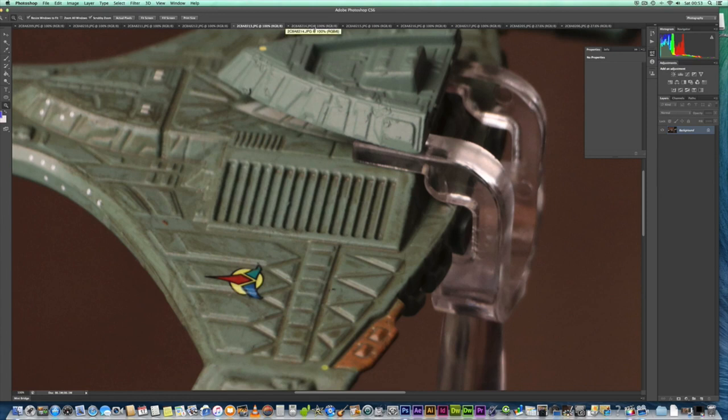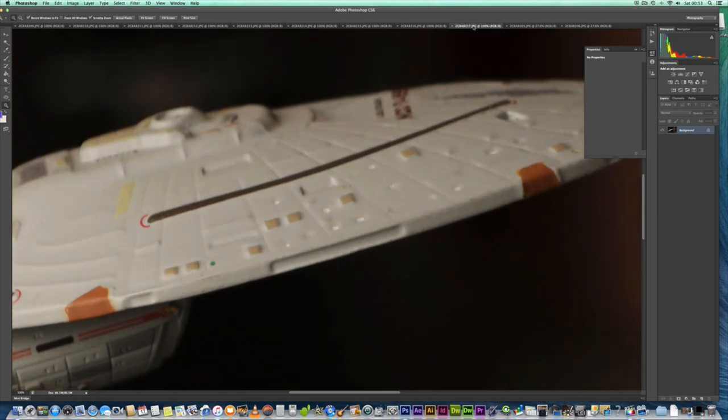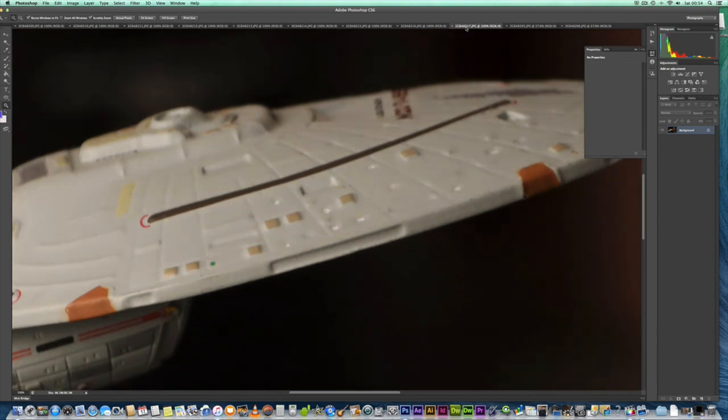I can't see much of a difference at all, if I'm honest with you, in the real world. Let's have a look at the next image, which is the Voyager ship. So that's the Sigma image. Let's have a look at the Canon. Again, in the real world, you can't really tell much of a difference. That's the Sigma, that's the Canon. Again, 100%, I really struggle to see any difference between these extenders.